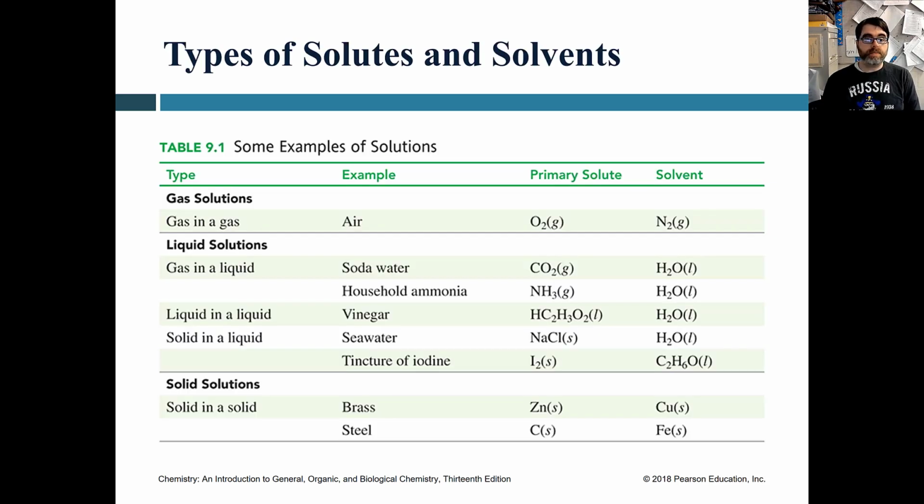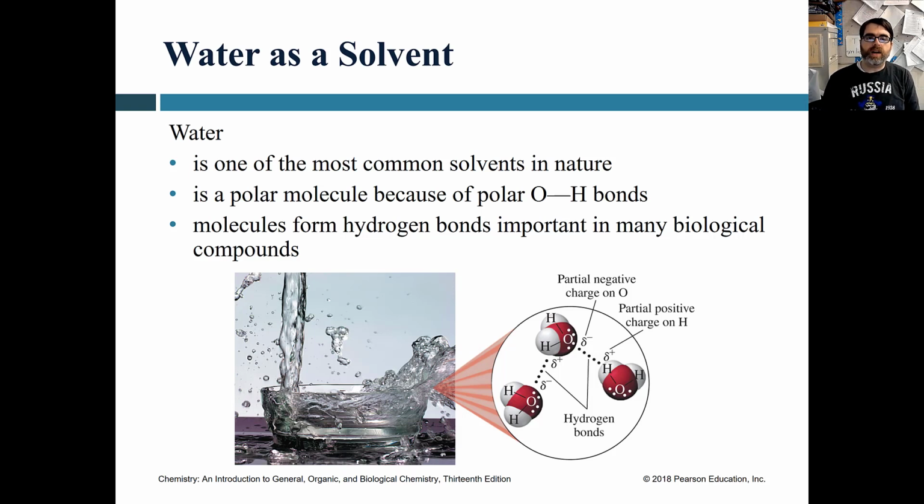Here are some examples of solutions and the solute and solvent. I'd encourage you to take a moment and look at that, but I'm going to move on because you can read. Water is one of our most common solvents in nature, and that's because it is polar and it has those polar bonds. Recall from previously that the oxygen side of water is slightly negative, the hydrogen sides of water are slightly positive, and so then we end up with hydrogen bonding occurring between the water molecules. But what can happen is you can have a particle like that copper sulfate, and I'm going to use this for the copper here.